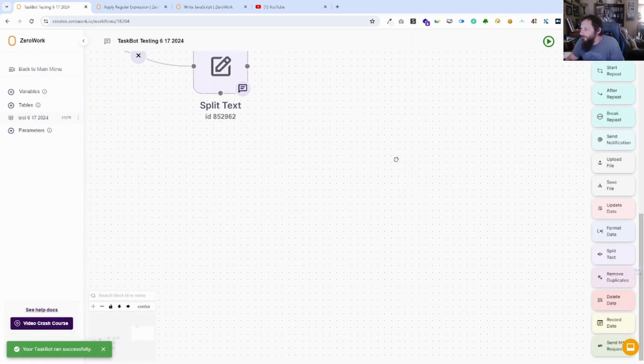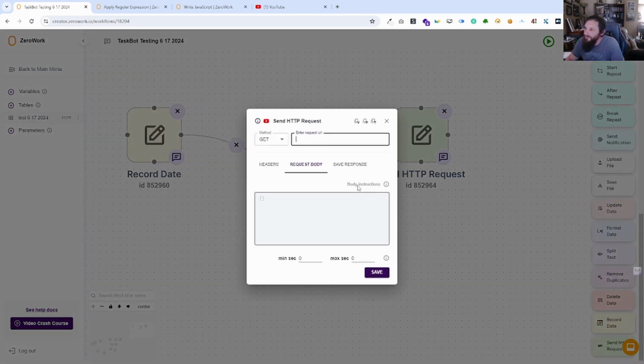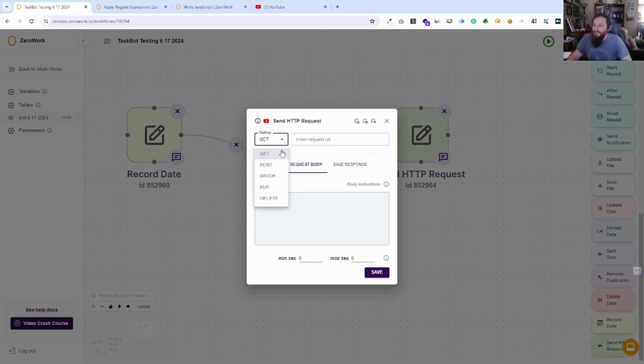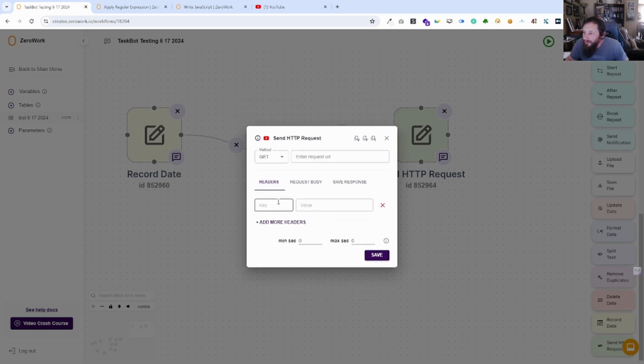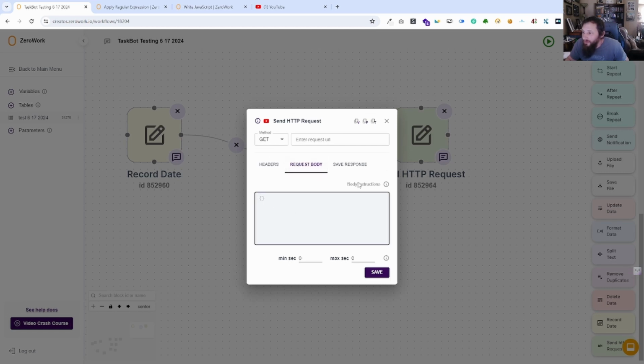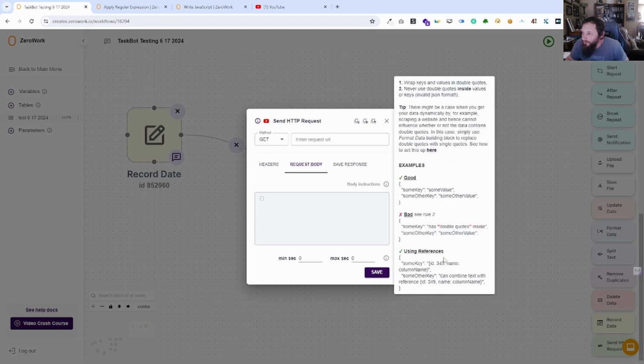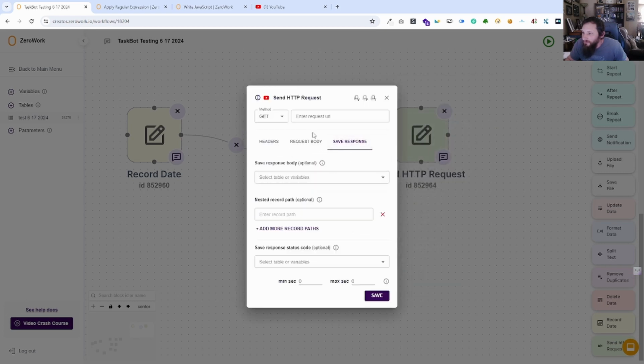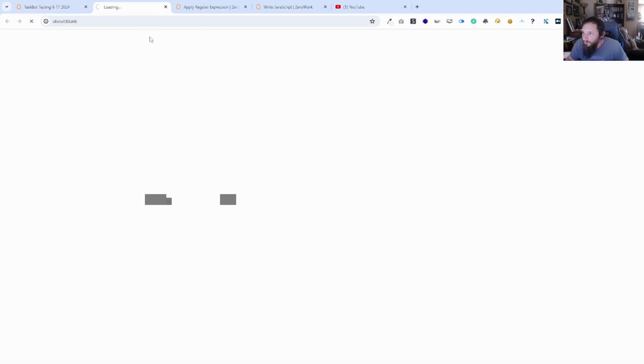Easy. Last one. This is more of an advanced one again. You would have to know how to use the HTTP API request, get, post, patch, put, delete, whatever you want in there. There will be headers if you need a header key, stuff like that. If you need to add more headers, you can easily do that. Request body, this would be whatever the instructions are and information that you need to get, and this could pull some information from somewhere else. The response, you'll usually use a variable or something to get that response. There's some nested path. This is much more complicated. A lot of people may not be using them.